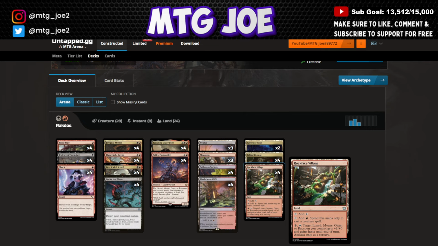Now, notably with these Village cards, the colored mana that it produces does not work with the actual non-creature spells. So something like Shock cannot be played off this in terms of the red mana. So be mindful. Some folks were asking about that in mono red, why I wasn't playing it in my list.